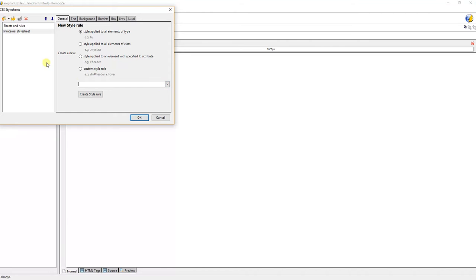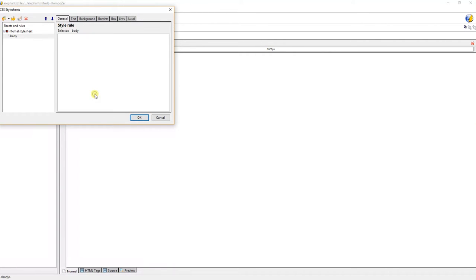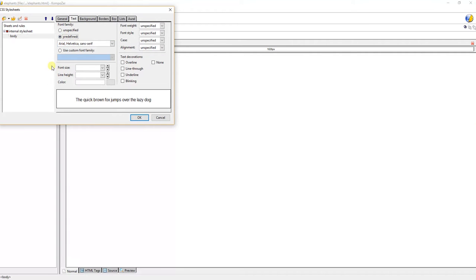First thing I want to do, if you haven't got this, if you click here and choose Style Rule, body text is the first style. Don't forget we need to click on Style Rule. Then I am going to choose what my text will look like. I'm going to go for standard predefined, but I could, if I wish to, choose any font I liked. I think that 12 point is a reasonable size. And everything else should be okay.